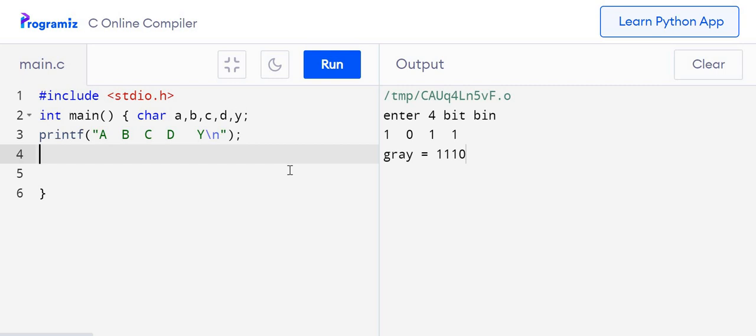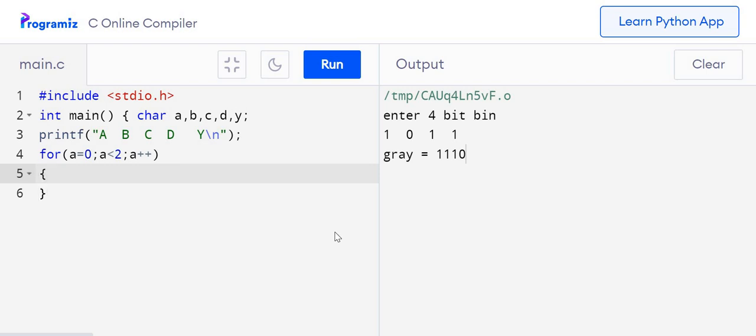Now we have to consider each condition, each variable going from 0 to 1. So we need 4 for loops. For A equal to 0, A less than 2, because 0 and 1, only 2 values are there, and A plus plus. This is first. Okay, so there will be a curly bracket here.